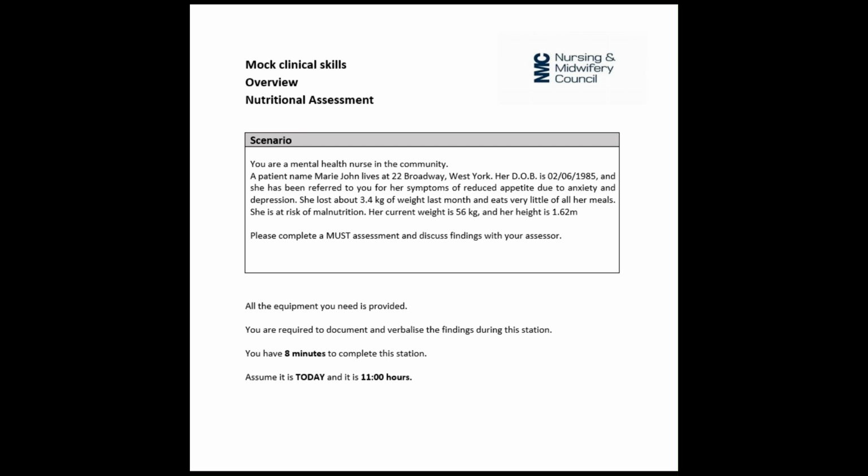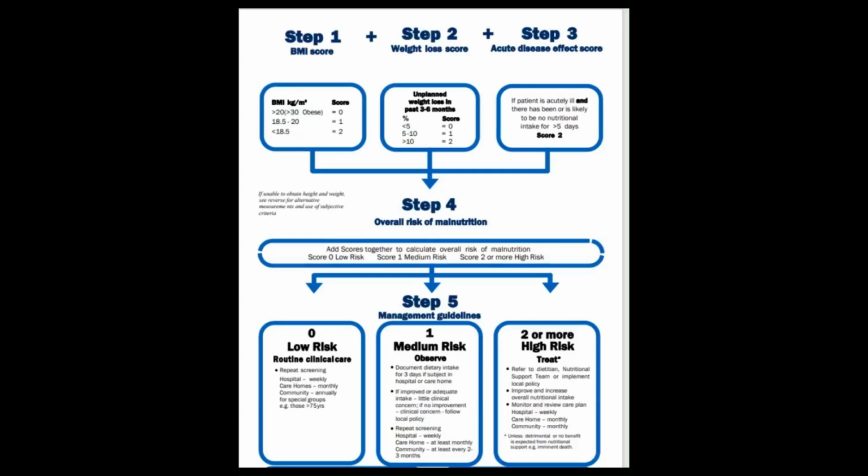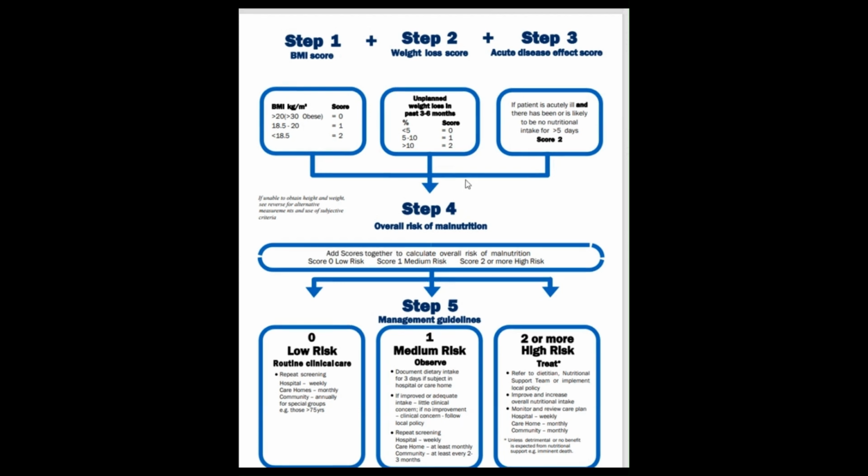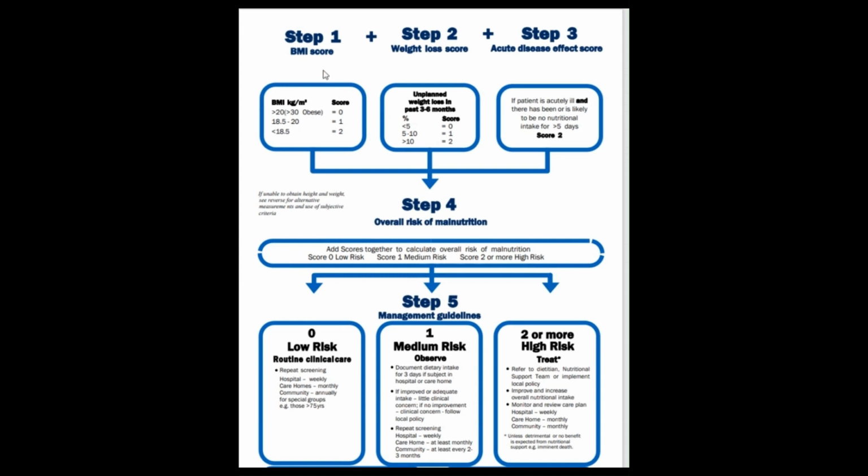Please complete a MUST assessment and discuss findings with your assessor. All the equipment you need is provided. You are required to document and verbalize the findings during this station. You have 8 minutes to complete this station. Assume it is today and it is 11 o'clock. You should be provided nutritional screening tools to calculate the BMI score and weight loss score. You can see the 5-step guidelines on the screen.